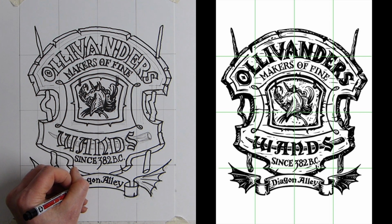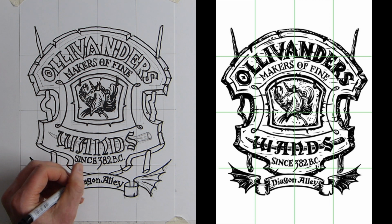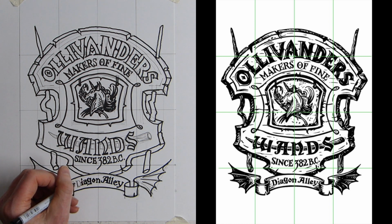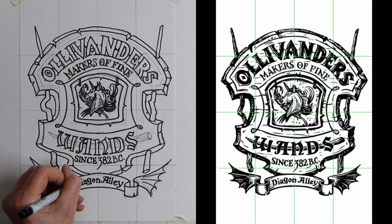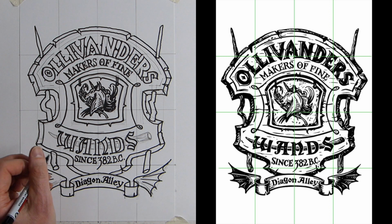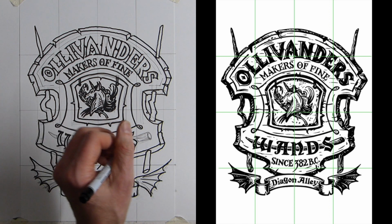The A, you've got to think that these letters are replicating something that's been carved with a chisel. Kind of Gothic typeface. Little point above the I. Again, that should be a little slope. Then we've got the D, with that serif coming off the back. And finally we've got this wand in the centre.